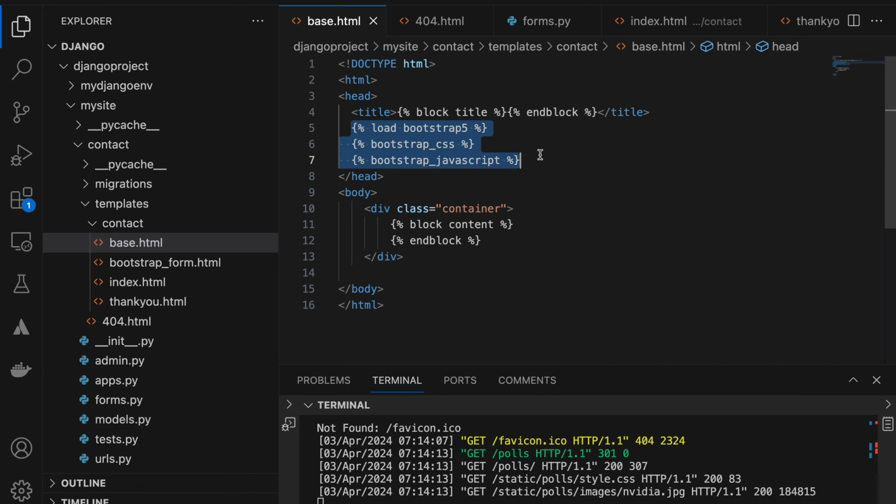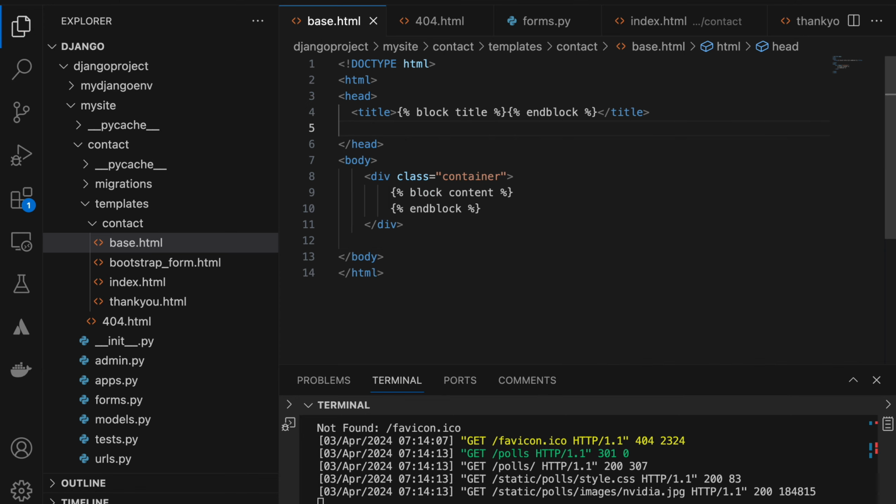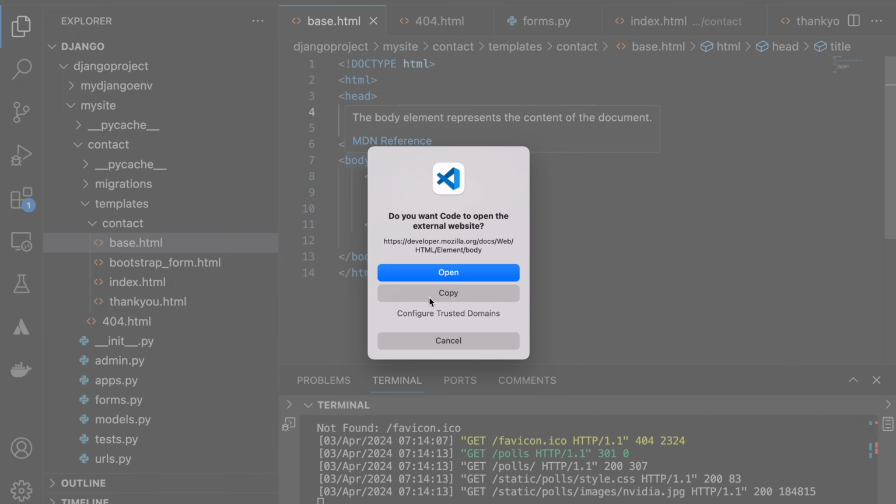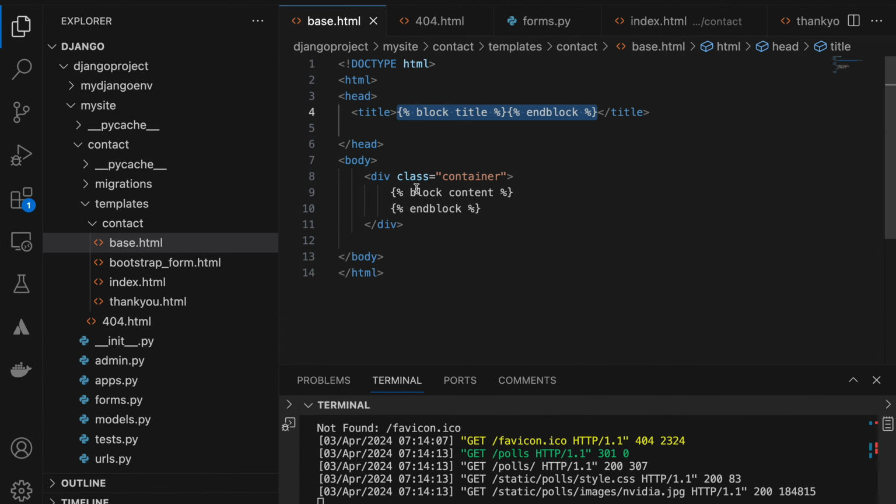So for the time being, forget that. Now you see, I have this doctype, HTML, head, and here I have written block title. I have not given any title. Then body, then div, and then I'm writing container, and then I'm writing content block.